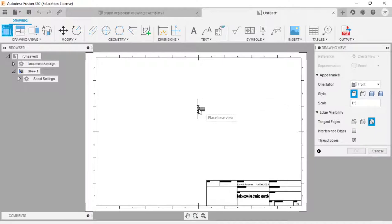This is where, notice how as I hover my mouse over the sheet, you see a sort of 3D version of your part. It's got the colors. If your brake was purple for whatever reason, you would show that purple part there. It's also a low resolution drawing. I haven't clicked the mouse yet, I just dragged it across. Now, why you do this is you can see what the general size of your part's going to be.